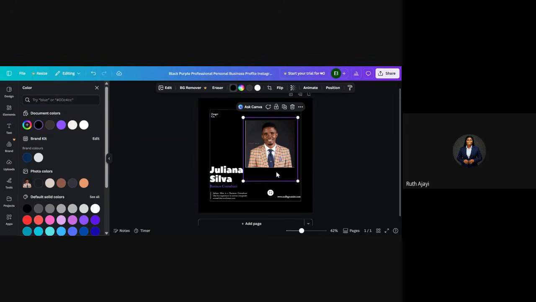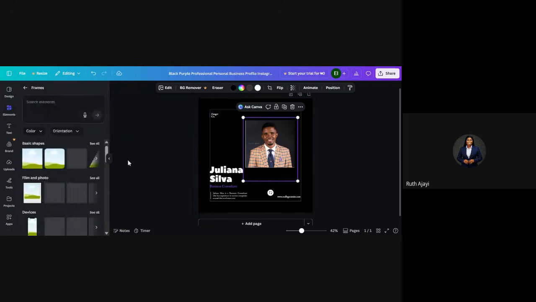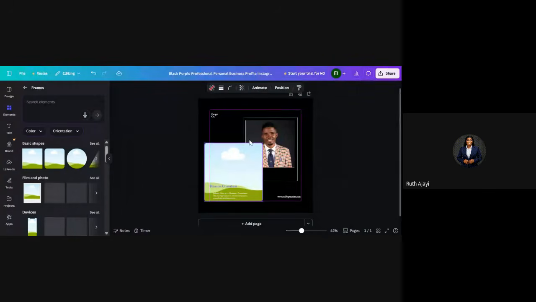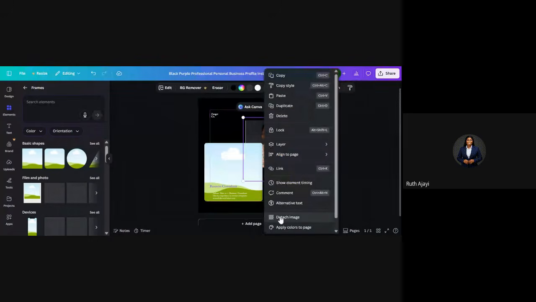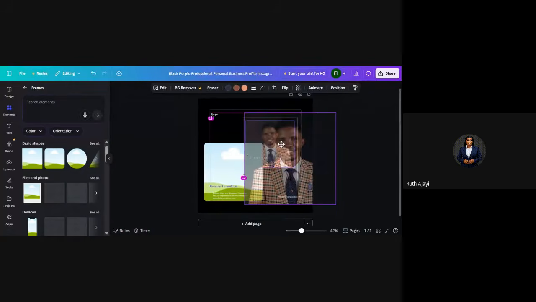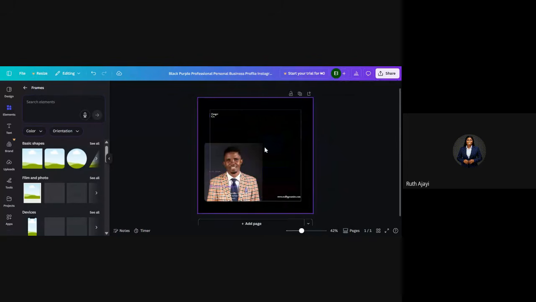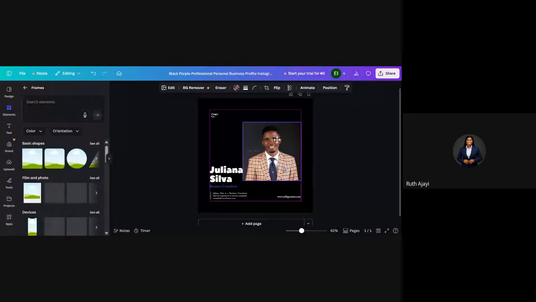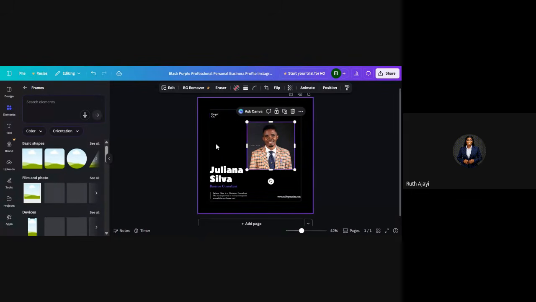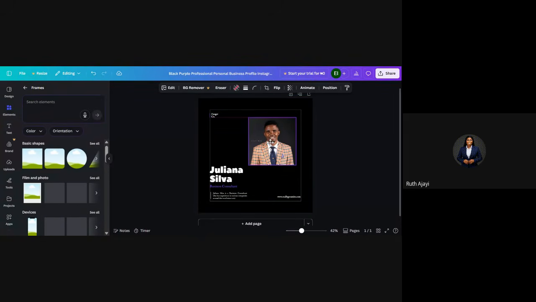Okay, so this doesn't still look good, so let me just choose another frame, because this one has this peel effect. So let me use this one. Okay, so I need to detach this image first. Remember, always right click to see more information. Okay, so I delete this one. Okay, so this looks better. Now don't forget that this margin is just here. When you download this image, it's not going to show.